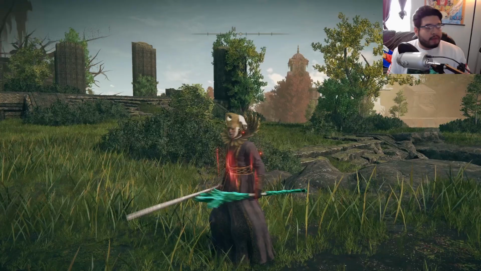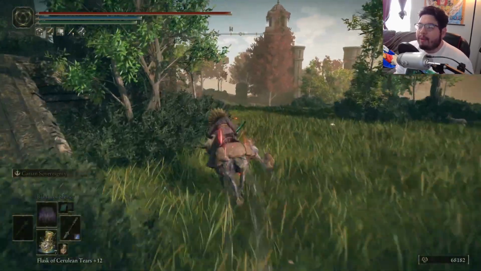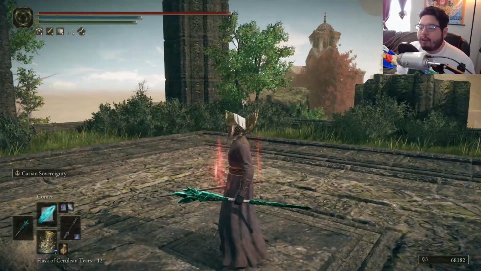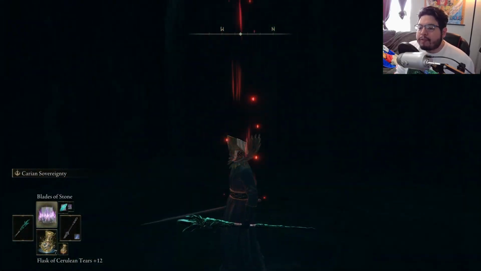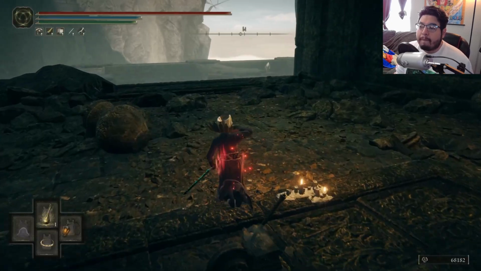We are back with some more Elden Ring, and today we're making our way to this Scarlet Rot area over here and burning the tree, finally. And I think we're going to be heading into the final area. I don't know if we'll be able to finish all of it today, but we'll be able to get a decent amount going. We have a couple new spells that we're going to mess with today. We have the Blade of Stone and the Carrion Sovereignty that we have on our My Lady sword.